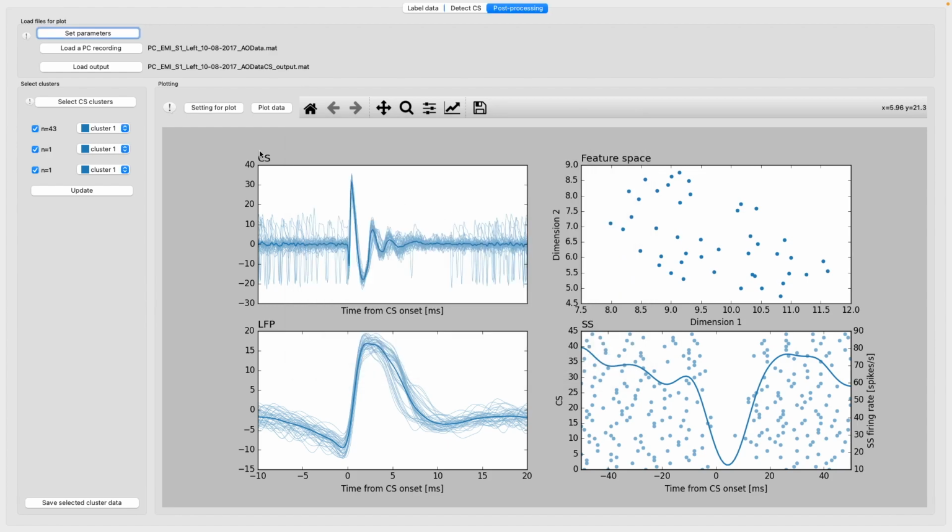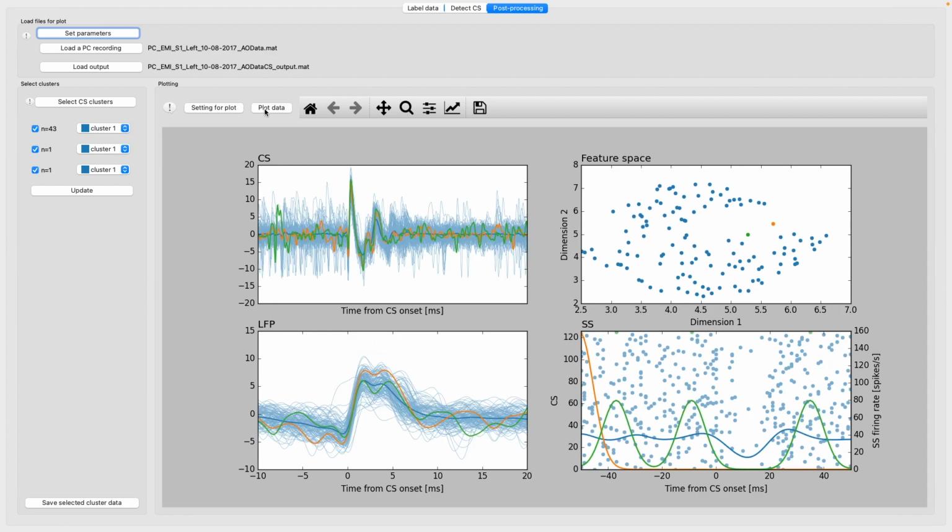Yes, it does. And now you can plot data, and it shows you again all the clusters and all different complex spikes that you have detected. And you can choose the clusters as they were, and you can proceed with your selection, and so on.